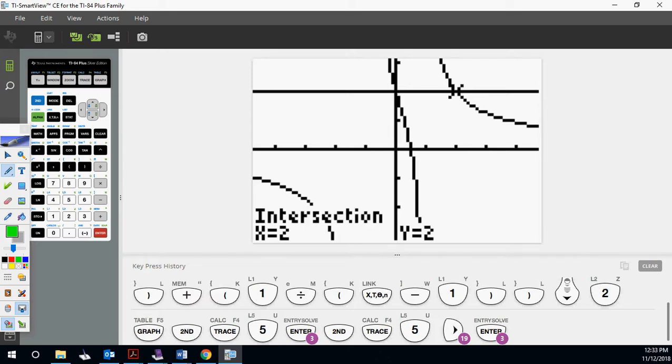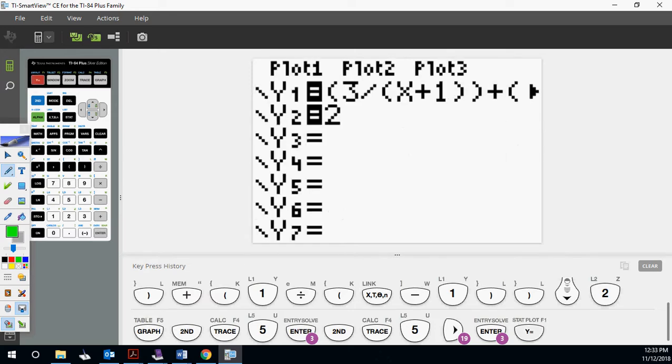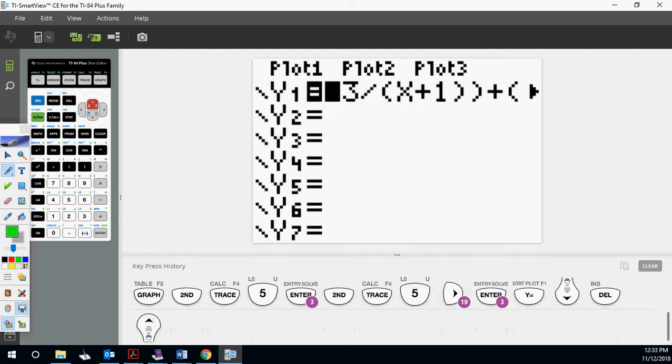So now the only thing I'm going to show you for the x-intercept method, the only thing that changes, is you simply take this 2 and you subtract it over. So you put a minus 2 on the y1, if you want to do the x-intercept method. We'll go ahead and just do this too, I guess. So come all the way to the end here and just put minus 2 at the very end.